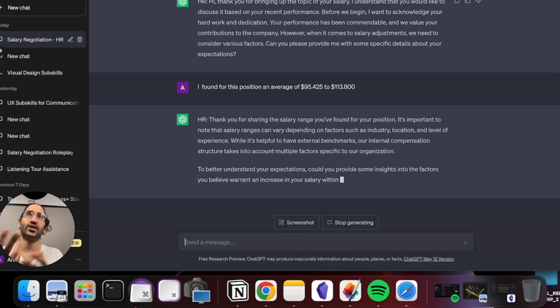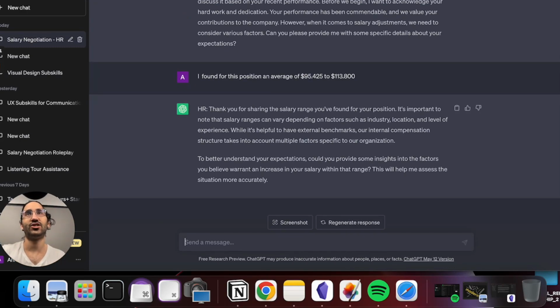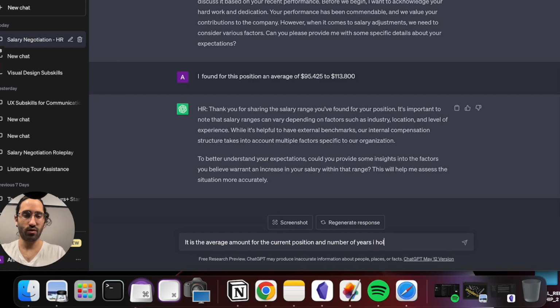The way ChatGPT came back is, after I shared with it the range I found, it said salary depends a lot on location, etc. So now it's asking me how I can have evidence of this suggestion. Why do I deserve this salary?